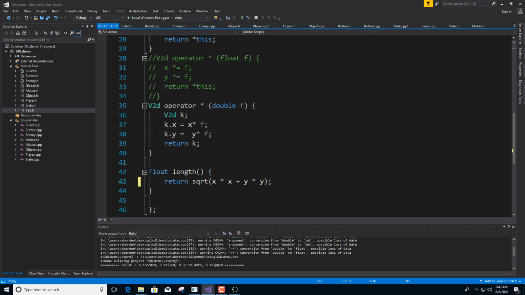Well, what is this from high school or from 8th grade? That was a long time. Square root of x squared plus y squared. The vector header file. So Pythagorean theorem. Y'all guys know this, right, Melvin?